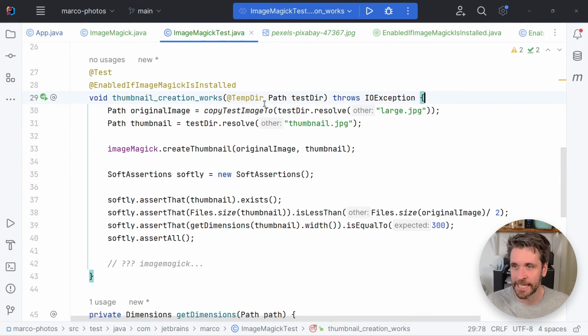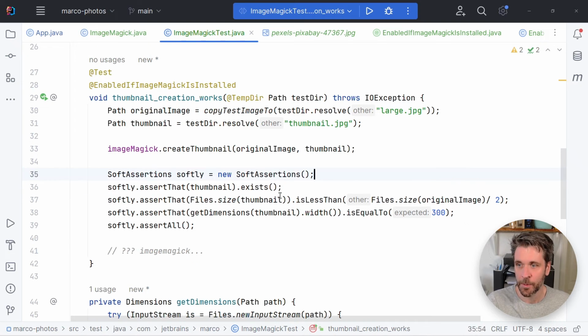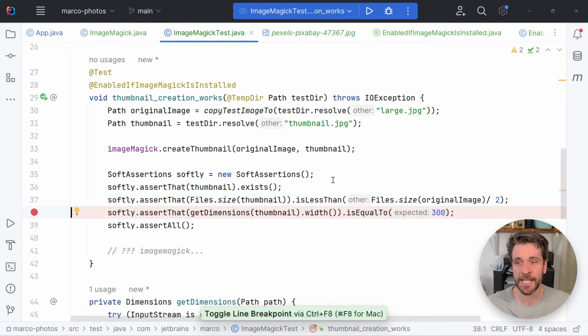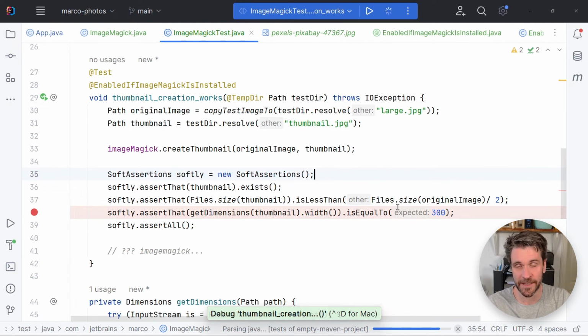We don't have to do any cleanup because JUnit takes care of that for us. Now, we just call ImageMagick createThumbnail. We assert all these things together for now, which gives us a pretty good idea that our thumbnail creation actually works. If you're a bit like me, by the way, then you just want to see it once on your hard drive, working, not just in the console.